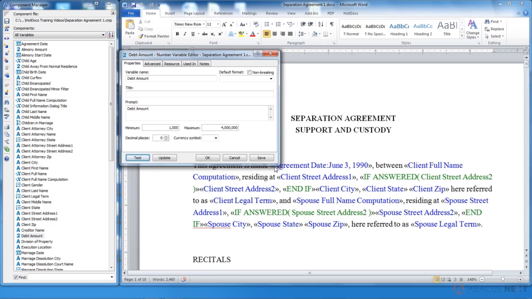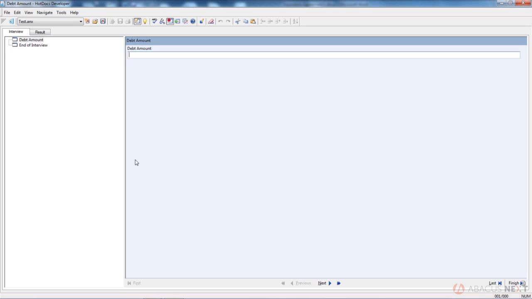Now, these may not be things that you can use with every number variable that you're working with, but know that they're here. I'm going to take these back out. Something else that might be useful is decimal places. You might not want to enter whole numbers all the time, so I'm going to kind of show you what happens when you're working without decimal places first.